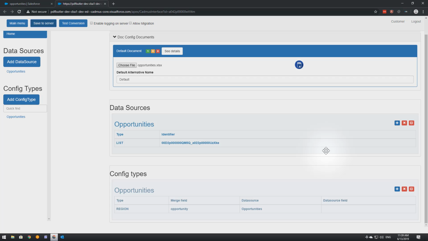Now we need to explain how to take the data and put them in the merge field. For that, we will use single config types, and they will use the same data source as the repeated row.